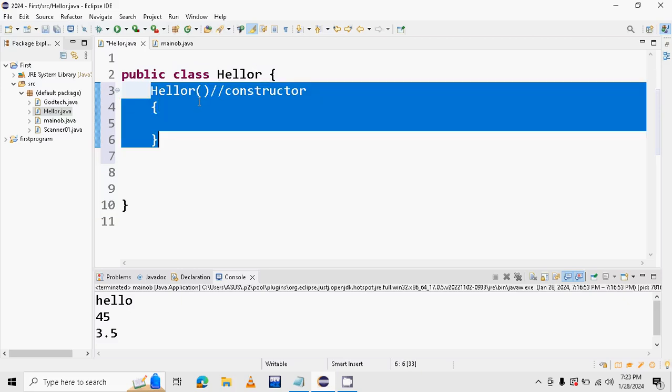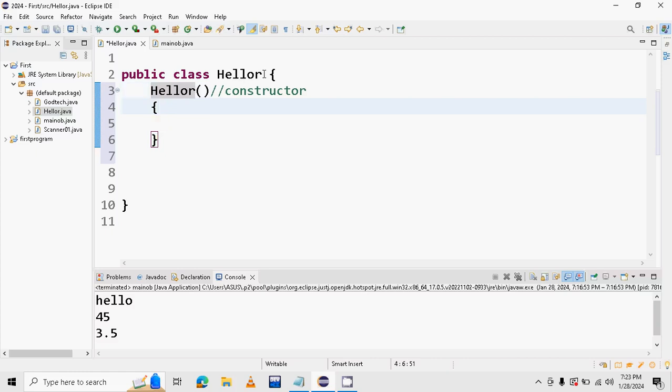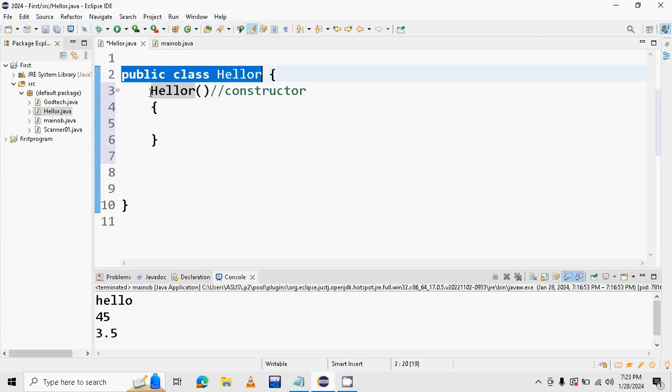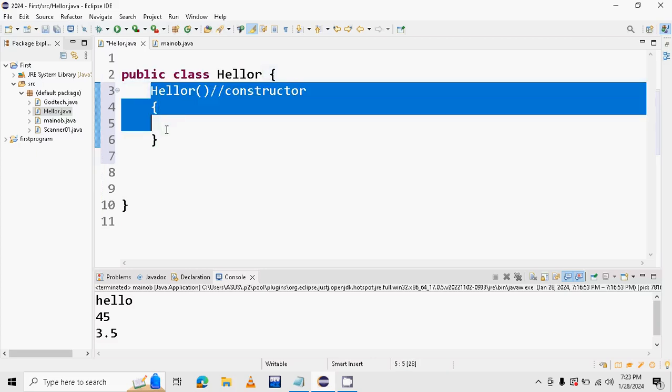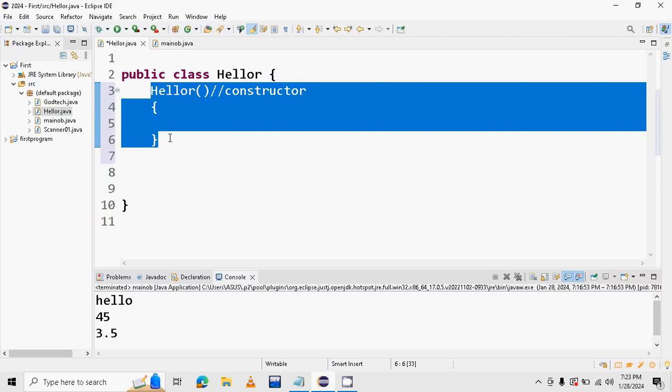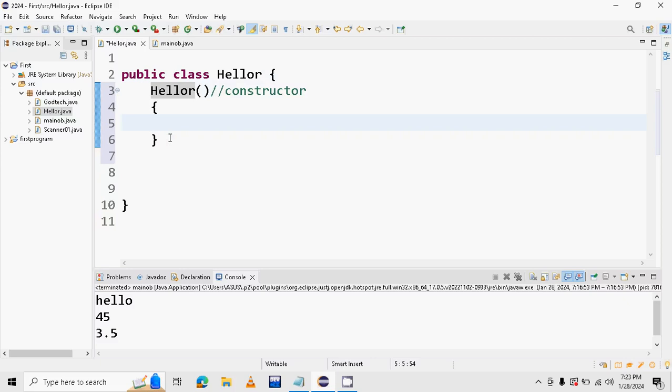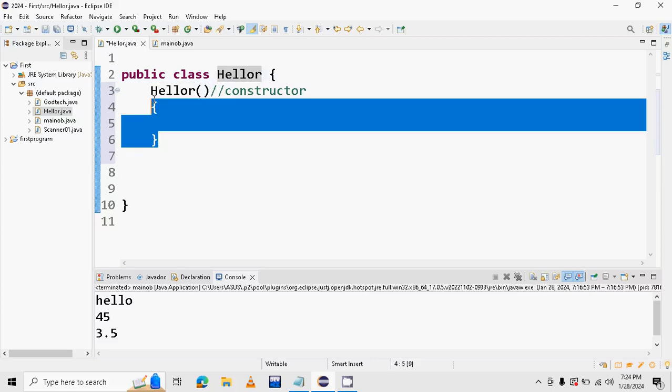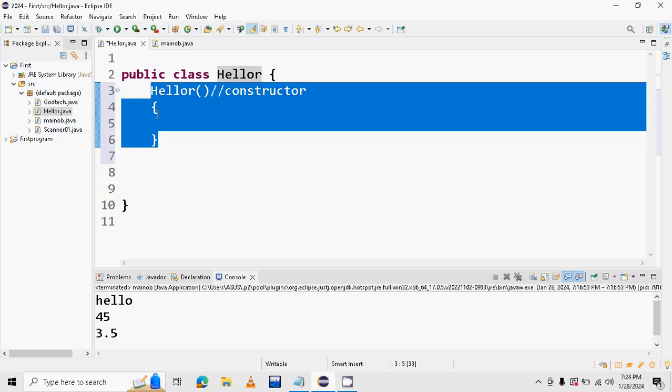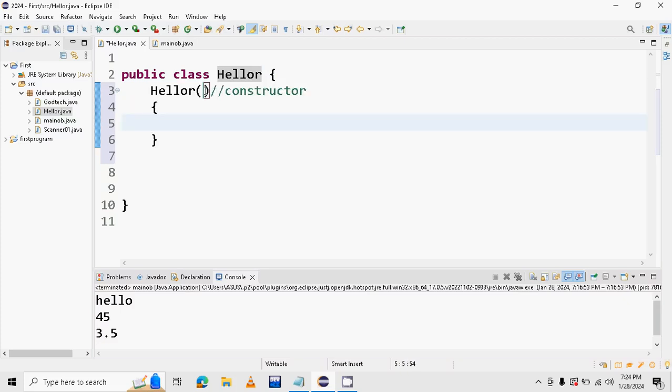Only the constructor has the same name as the class name. So whenever I create the class through an object, this constructor block will automatically execute. So I can implement any kind of logic to initialize my class in the constructor. Here we can pass parameters also.